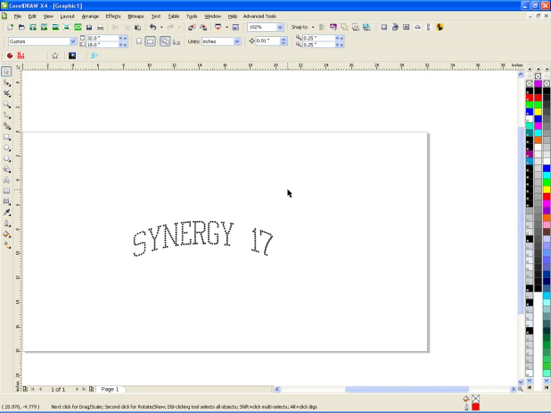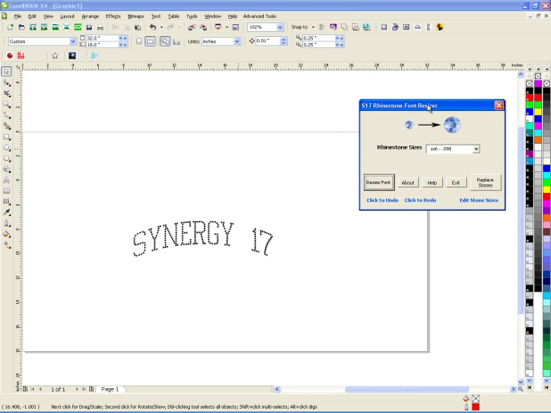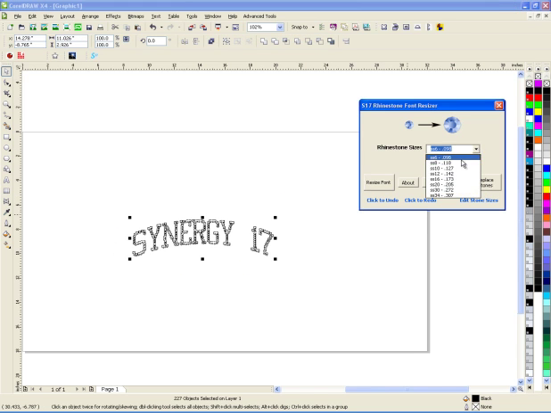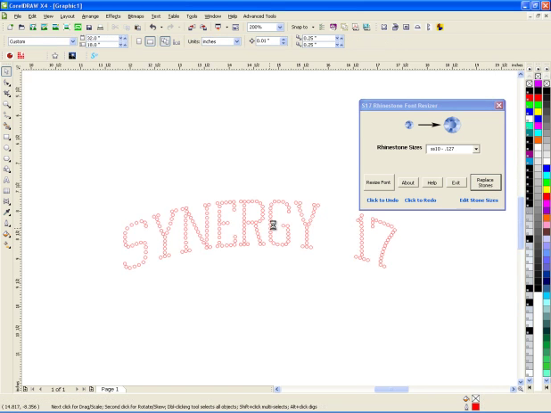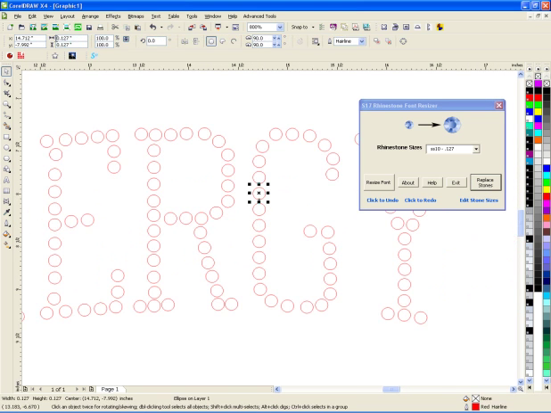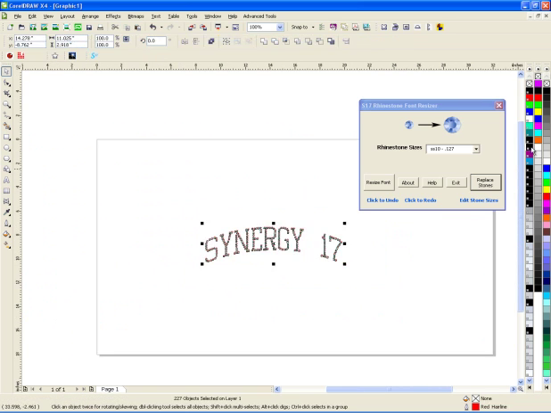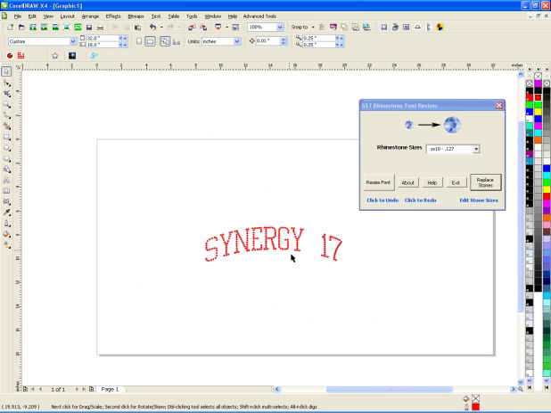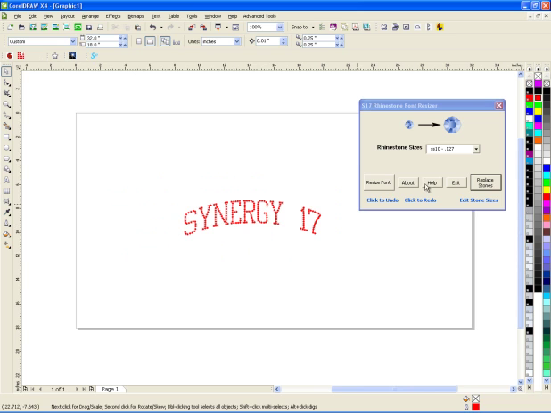There's different tools you could probably use. Like I said, I'm not sure about WinPC and stuff, but if it has a replace with rhinestone or replace with circle, then you could easily replace each individual circle with that. I have a macro I created a while back that kind of does this stuff. It resizes fonts and replaces stones. So what I could do is highlight all these, choose SS10, and then say replace stones. And what it's going to do is it'll go through and replace every one of those oblong ones with a perfectly round circle. So there we go, 0.127, 0.127, exactly perfect circle. But I still have the arch. So that's one way of doing it, creating it using an envelope.